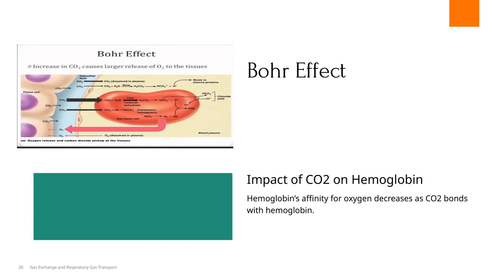When CO2 levels rise, such as during exercise or in active tissues, hemoglobin releases oxygen more readily. This adaptive response helps ensure that oxygen gets where it's needed most, exemplifying the dynamic nature of our respiratory system. So, in essence, the Bohr effect highlights the important relationship between carbon dioxide and oxygen transport, reinforcing the overall theme of how our body manages gas exchange efficiently under different conditions.